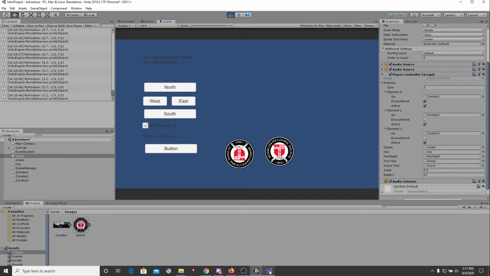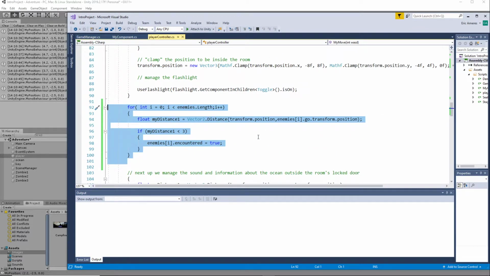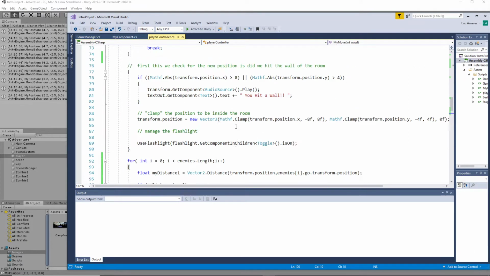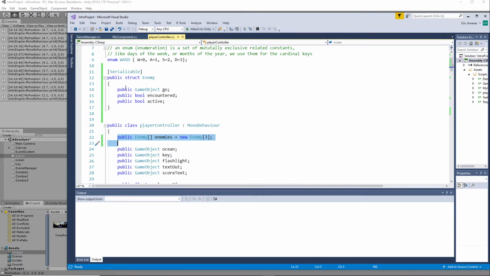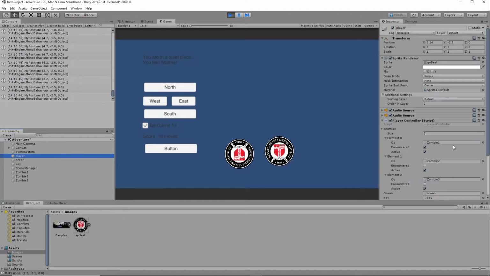And the nice thing, the main takeaway here, is that we can implement once and iterate through that whole array of zombies or enemies in one chunk of code. We can even make this its own routine and so on, right? Yeah, that's the tip of the day. So if you want to use arrays, and again, let me point out, we have here, say, an array of 3 enemies, and we had a game object that we could then preload with the game objects here in the player.